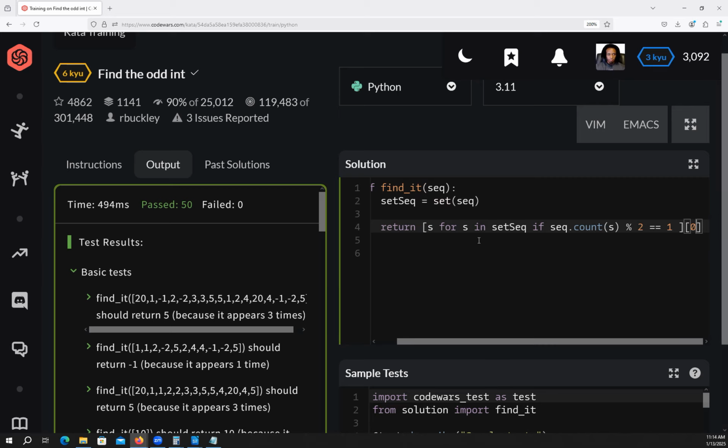This list comprehension is going to produce a list consisting of one integer, that one integer being the odd value. And I'm going to take that odd value list, get index 0 of it, the only element, and return it.